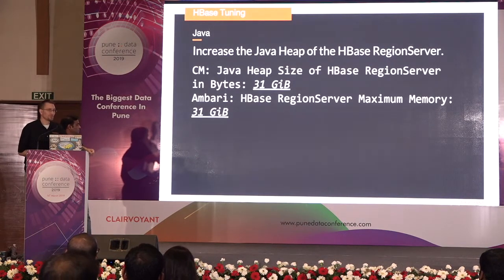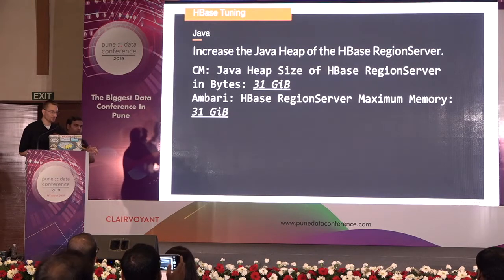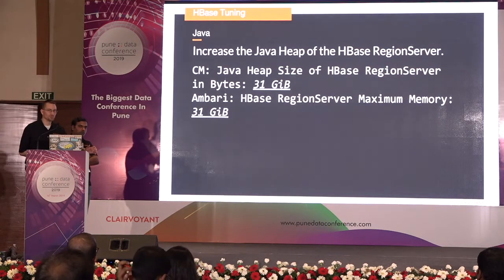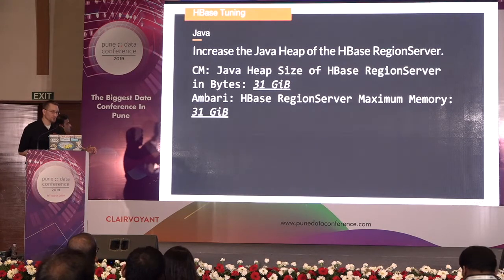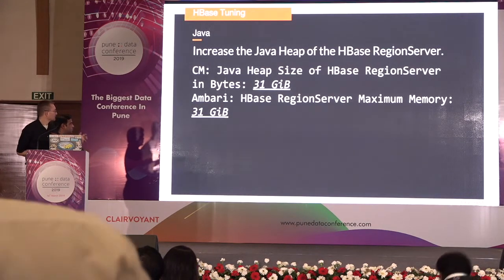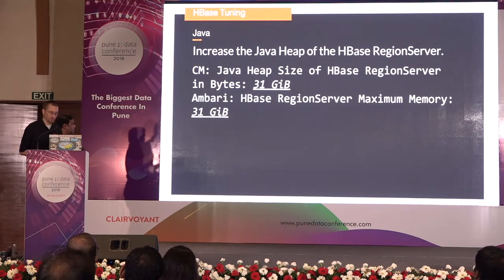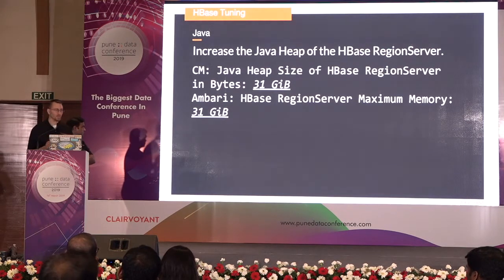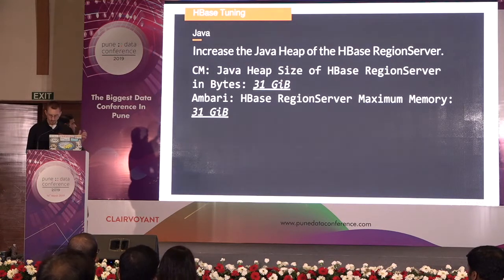Now, in addition to the GC tunings, we've got the heap size of the region server. Even though we've got tons of RAM on the machine, we only want to do heap sizes up to a certain point. Once you get past 31 gig, that's when you start running into interesting things. So we wanted to use most of the memory, but there were other methods that enable us to do so. So the main heap of the region server, we wanted setting to 31 gig. And I'll go into that precise reason why here shortly.